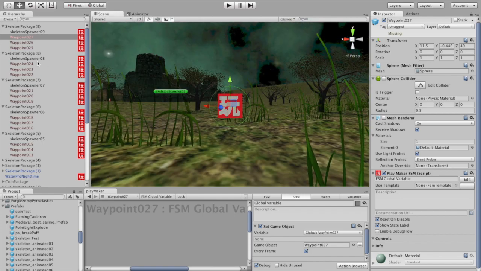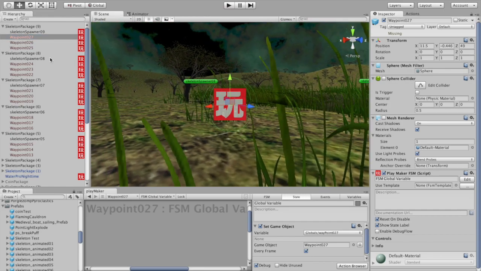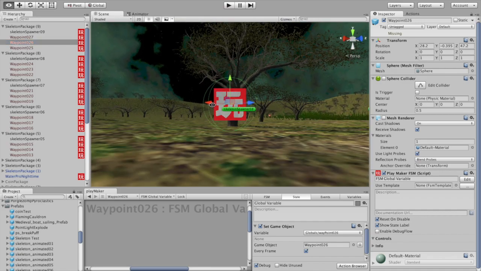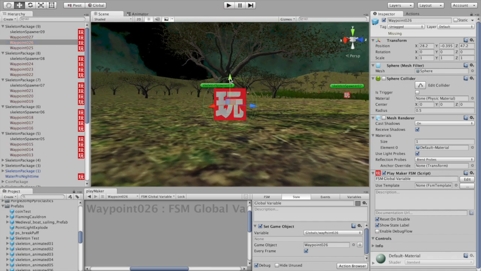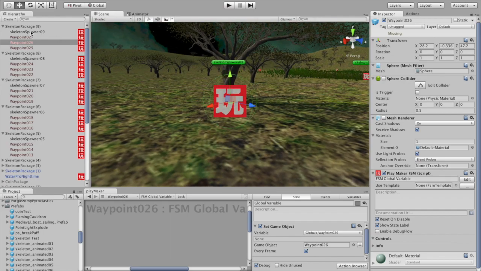So if the terrain is not perfectly level, which mine is not, it's very important to position these above the terrain. You just want them sitting on top. These are not affected by gravity or anything like that. They're just positioned, and they don't have to be exact either.